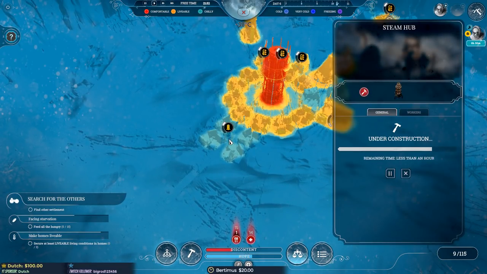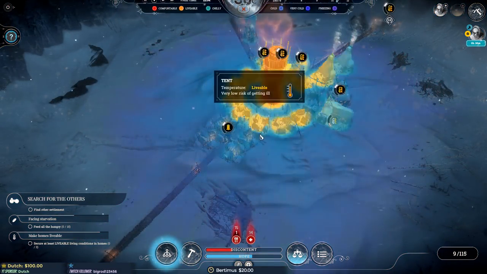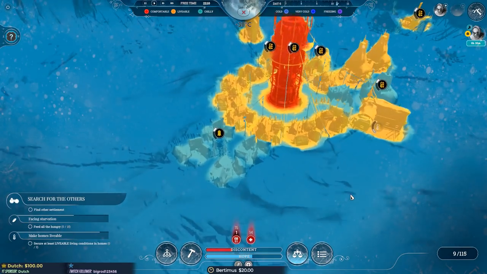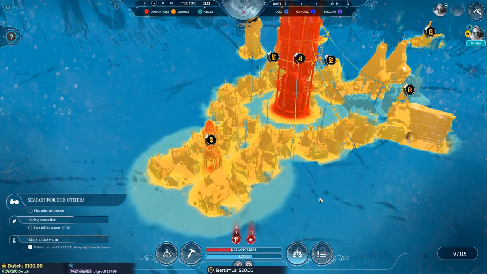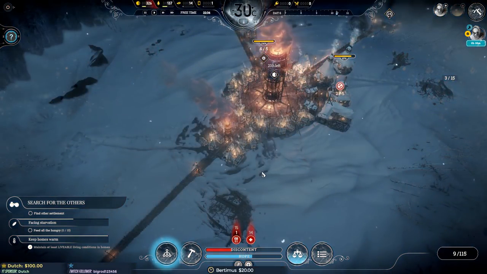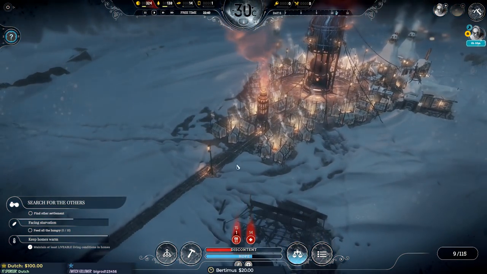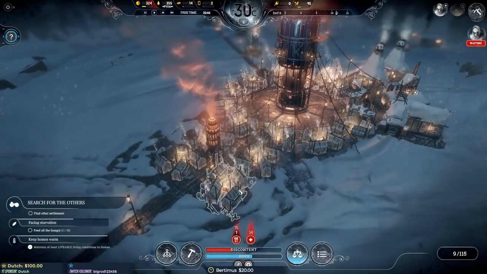Are you building it? Is it the wrong time of day? I think it is. Oh no, it's not. You are doing it. Oh. Toasty. And that melts all the snow in the area. How cool is that? You can see the snow starting to melt. Scouts. Oh, and we just got the influx of food. Guys, things are happening. Okay, you can disband the scouts at the beacon or send them back out into Frostland. Send them back out, man.